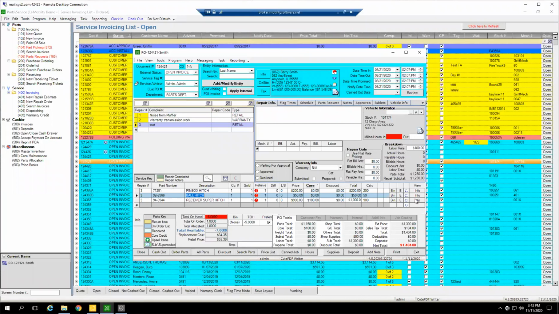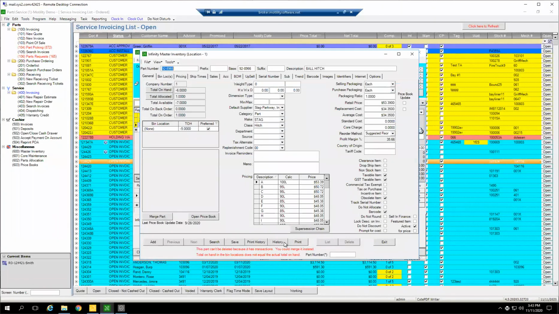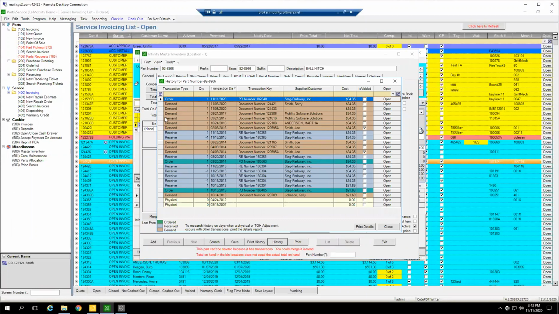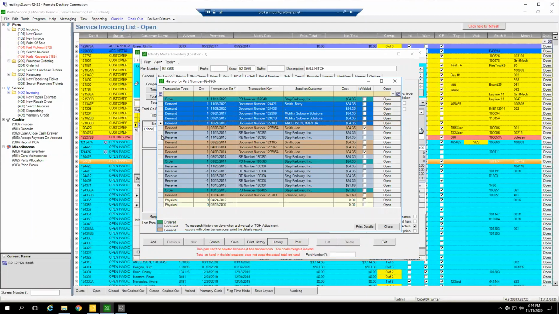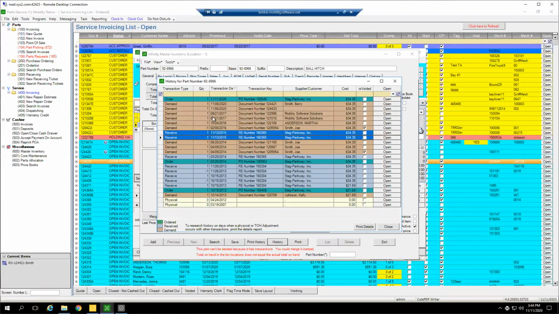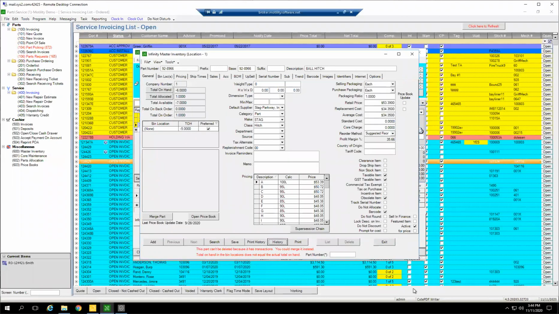If I wanted to see that purchase order, I could always hit info, hit history, and we're going to see every order, all the demands, all the receiving we've done. And I've actually had to work my way back through this list to assist dealers with their counts because they're saying, oh, no, we should have this many in stock. Well, based on what happened from the first time you had this item till now, that doesn't quite agree with what you're saying. So again, use these transaction logs to assist you. It's going to help you figure out exactly what these quantities should be.